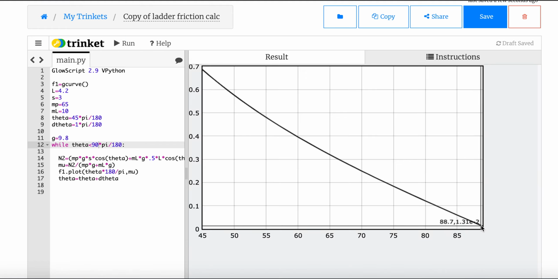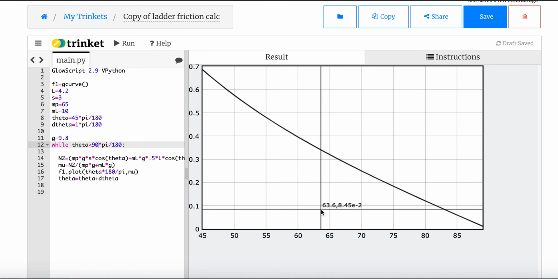Yeah. Okay, so it gets right down there close to 0. It actually doesn't get to 90 because once it gets to 90, it stops. But there you go. And that's as simple as you can get, right?